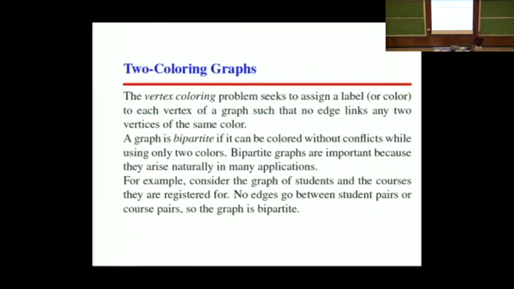So how would we tell whether a graph is colorable by two colors? What would be the idea based on what we've seen so far? Right, so basically what you're saying is start from one vertex. Whenever you discover a new neighbor that hasn't been colored before, color it the opposite color. Does everybody agree with that?